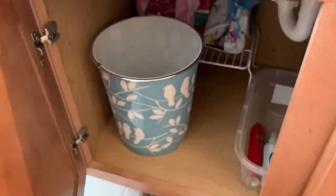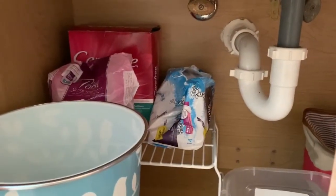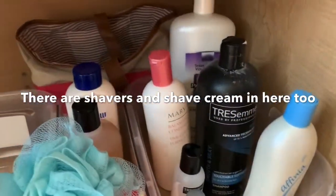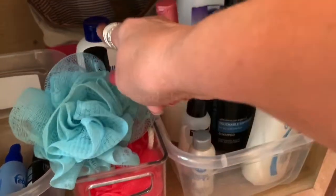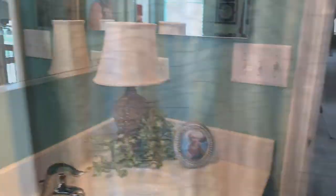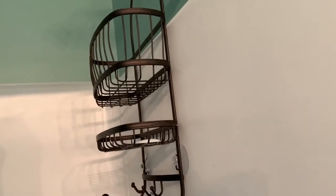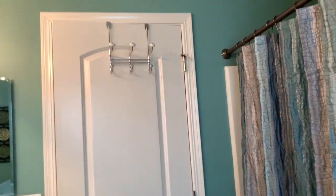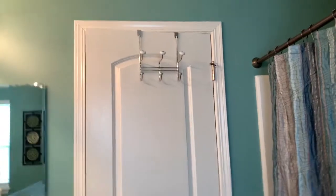Under here we have cleaning products but I do have space. And there is a garbage can. I also have extra feminine products for ladies. Over here is where we keep all of our shampoo and conditioners — these are new also — and shower gel. Here is my nightlight, a clean shower, some soap, and a place to put hair products and bathing products. Behind the door I have a towel hook so you can hang your towels or robe after your shower.